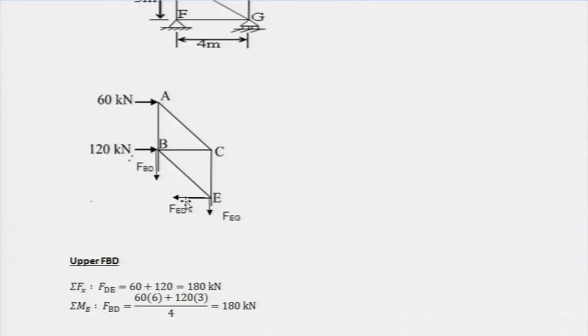Now you can see clearly I have to find out FBD, DE, and FDE. As I can see clearly, just the very first solution I can obtain by simply taking the equilibrium along the x direction. If you look at the equilibrium along the x direction.